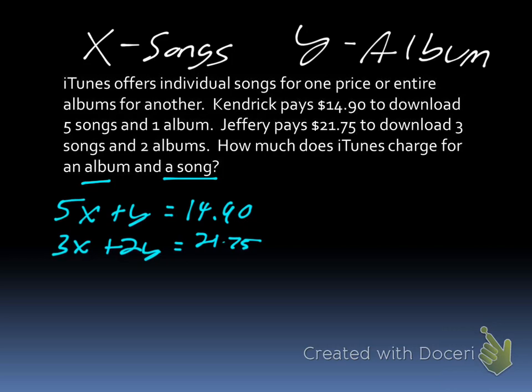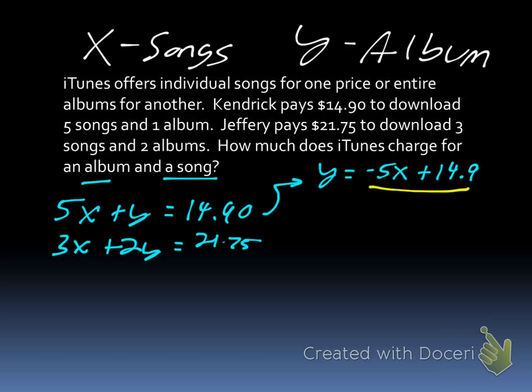From there, how do you want to solve it? Substitution, elimination, doesn't matter. Honestly, this one I kind of like substitution with. You have decimals, which can be kind of messy when you're doing elimination. Since you have those decimals for the money on the right side, I would do substitution, so that's what I'm going to show you, just so we get some substitution practice. So you subtract the 5x over, so y equals negative 5x plus 14.9. You don't need that extra 0 since you're doing the math to it now.